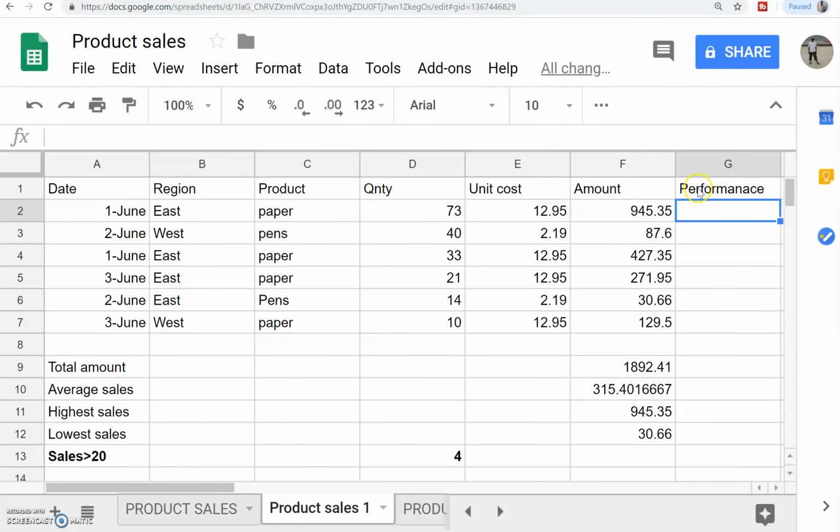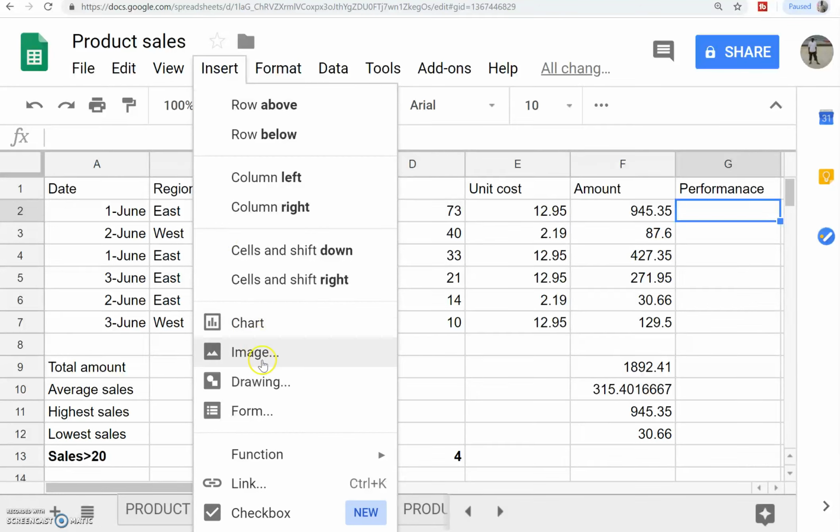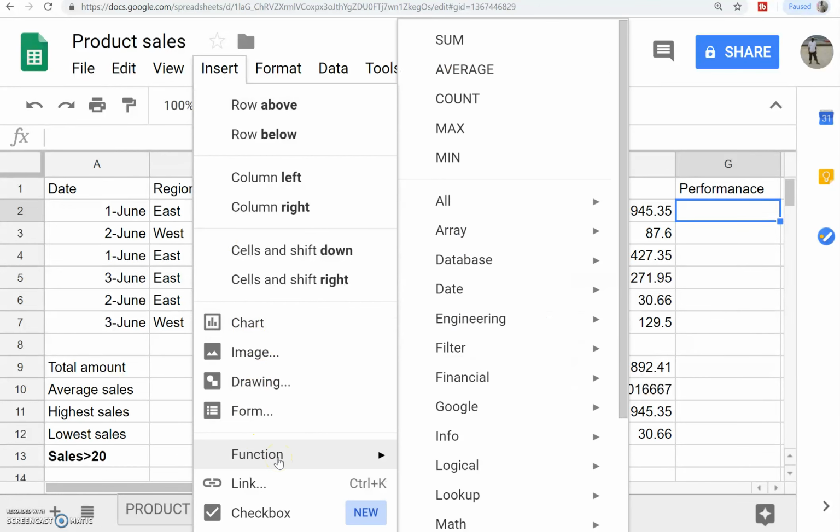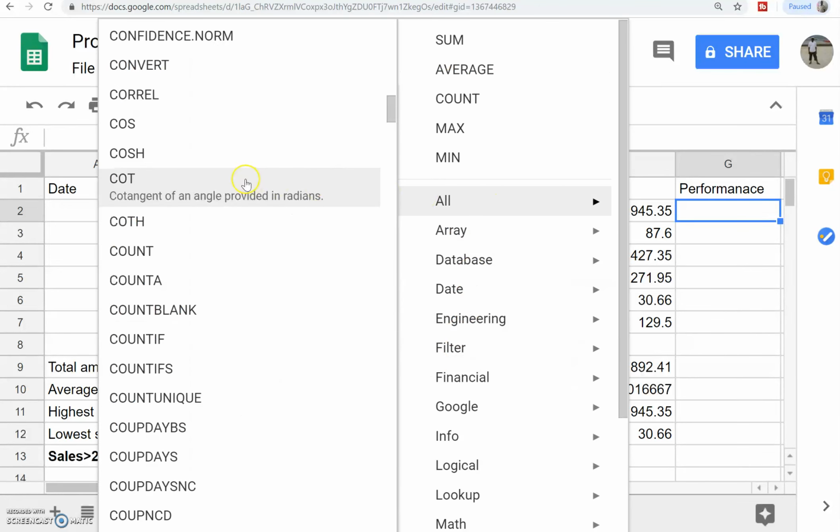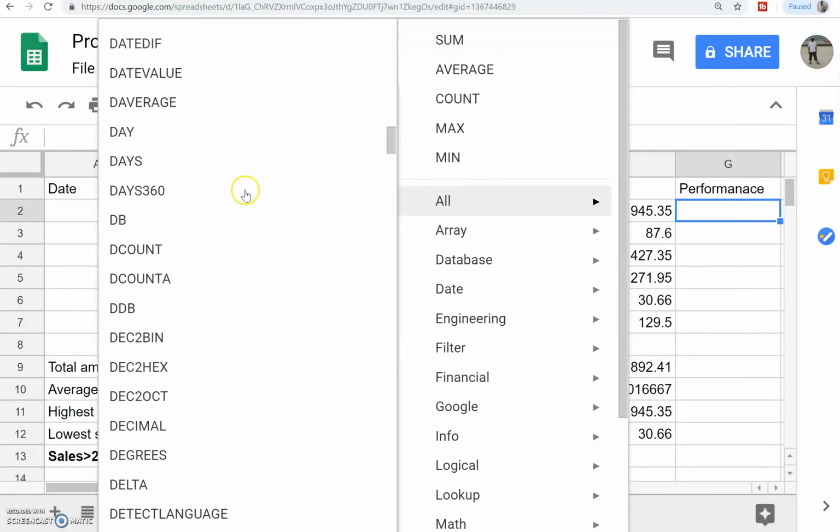We will have it in the column that I've labeled here as performance. So again, we go to insert, we come to function, then we go to all. Once we are on all, we want the if function.